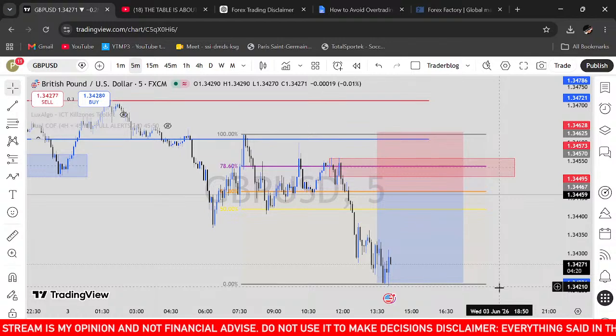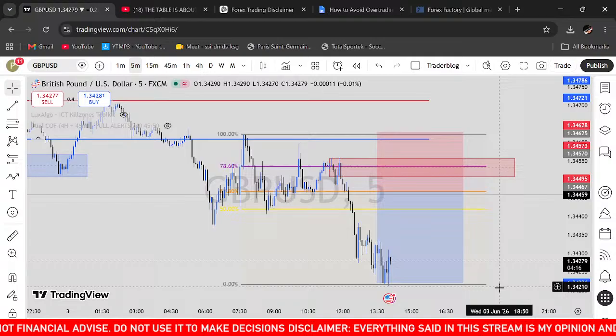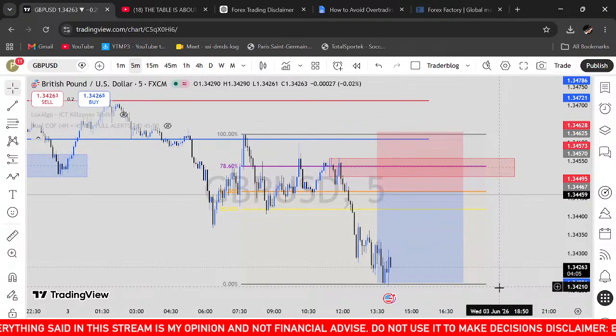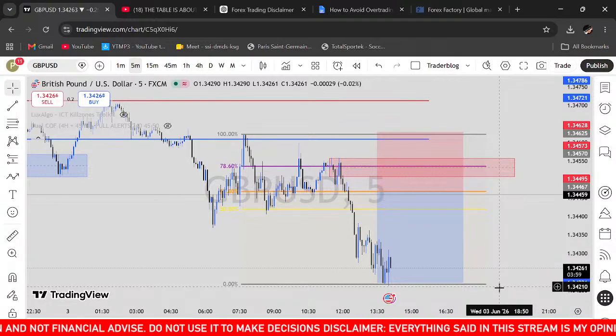So when I increase my lot size, it should match up with my account balance. The only time I can increase my lot size is when my account balance increases. And right now I work with percentages more than pips and the money amount. Right now I deal more with the percentage.